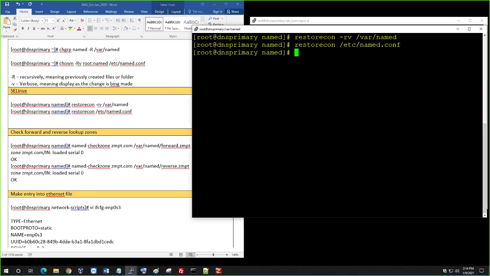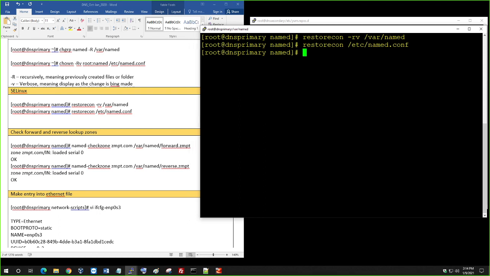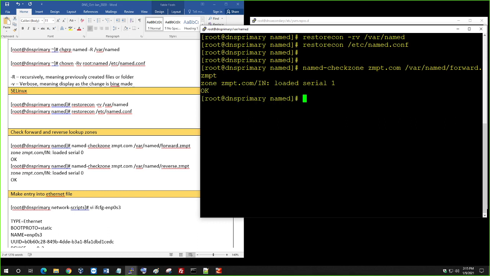When you run this command, named-checkzone, we are checking zmpt.com, and we are checking this against /var/named/forward.zmpt. Okay, you should get this OK message, which means it's working.